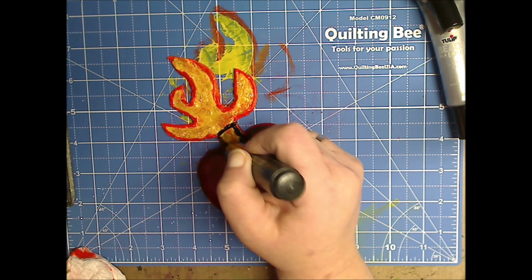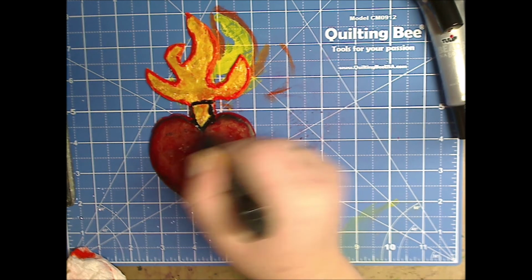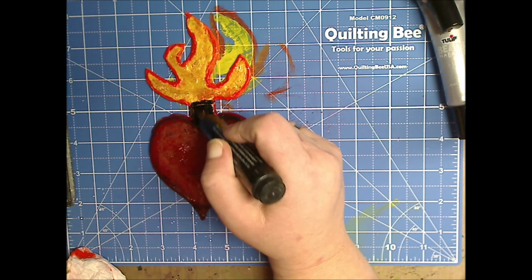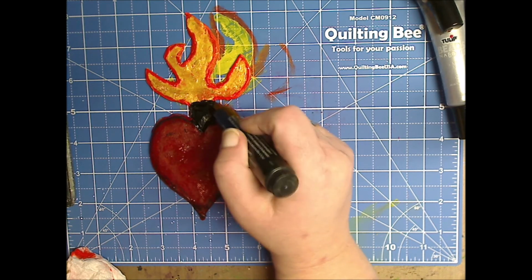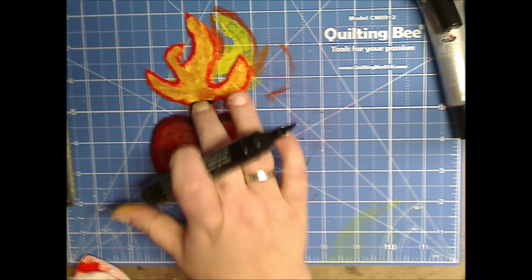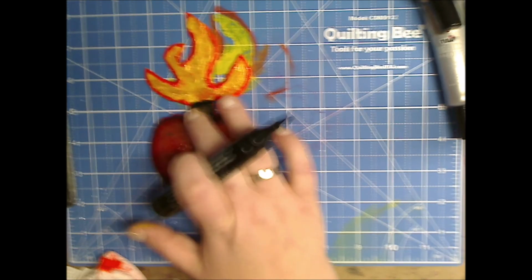That's why my markers go fast, is because I do stuff like that. And you know what? What I might do is just color all this in here. Black. But you can do it whatever way you want. I just changed my mind when I was looking at it. I don't want it to be jet black, so I'm just going to kind of tap it so it blends with that background a little bit.